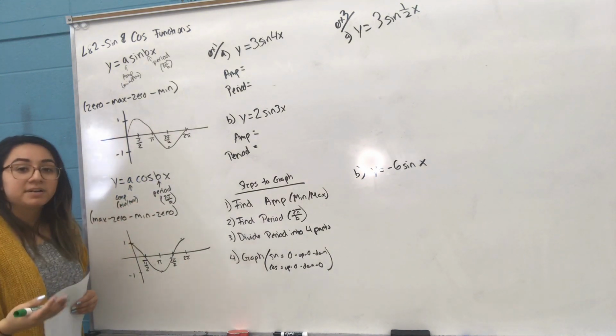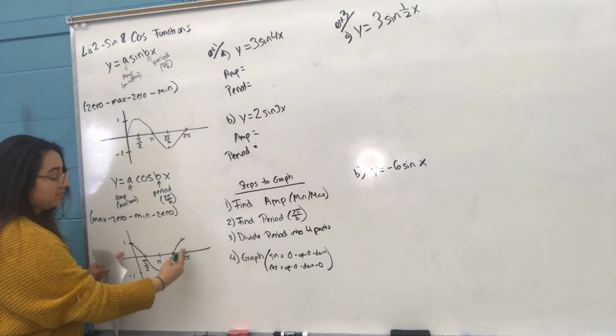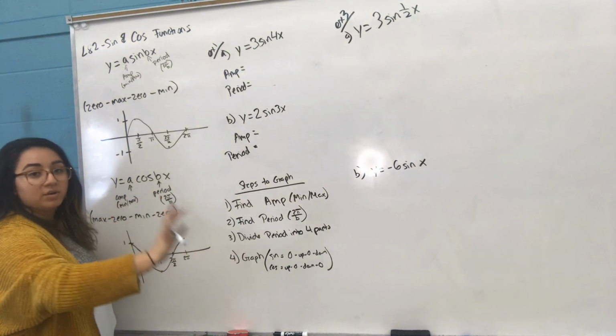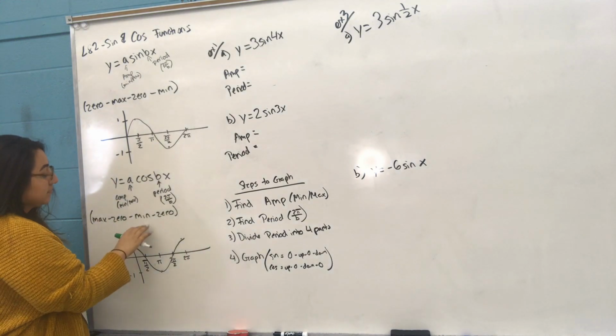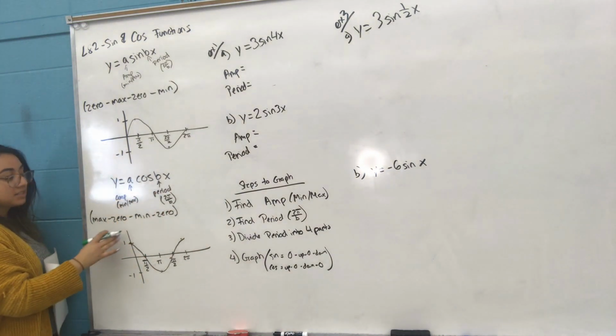B is considered your period, so again, the whole wave. This wave is a cosine graph here, but then it can keep on going and going. There could be multiple waves in it. Here is b of x. So it starts at max, 0, minimum, 0.